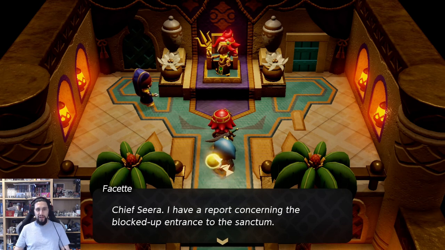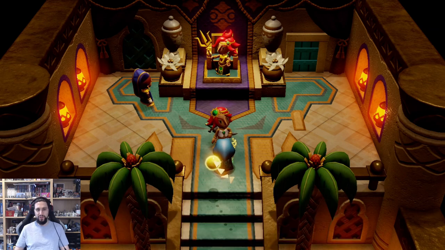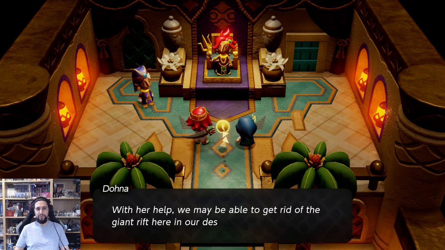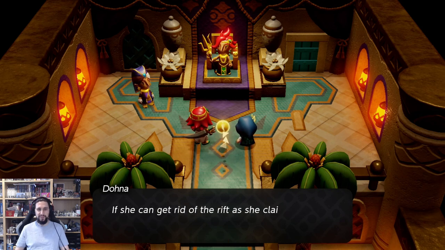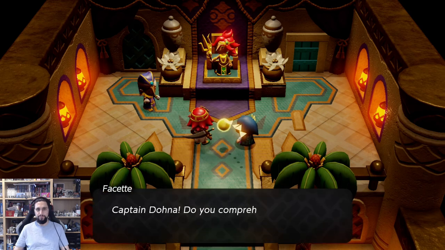Chief Zira, I have a report concerning the blocked up entrance to the sanctum. As predicted, the number of monsters is dwindling. Ah, Zelda, I've been waiting for you. Chief, this is the Hylian I was telling you about. With her help, we may be able to get rid of the giant rift here in our desert. But in order to do that, she needs to get into the sanctum. If she can get rid of the rifts as she claims, we'll finally be done with this long battle. To this end, will you please restore the entrance to the sanctum?